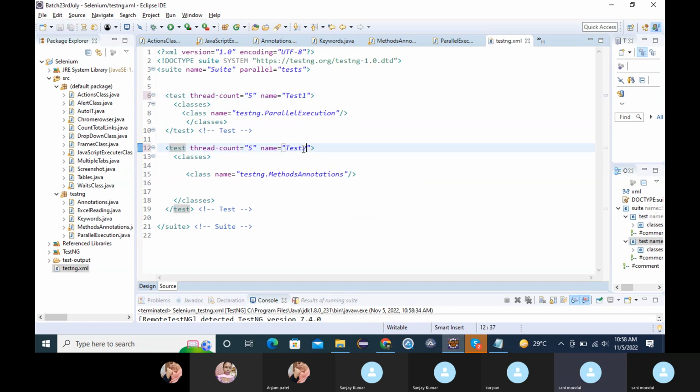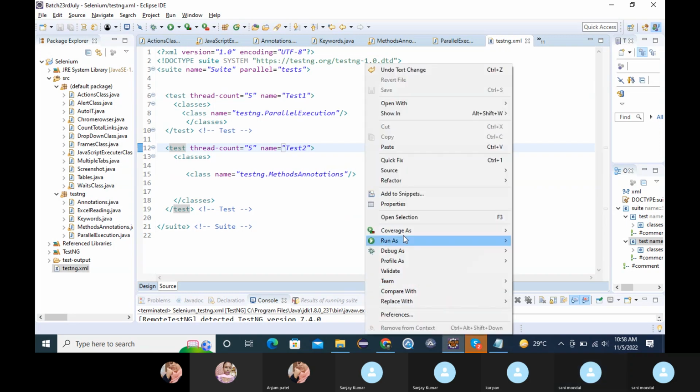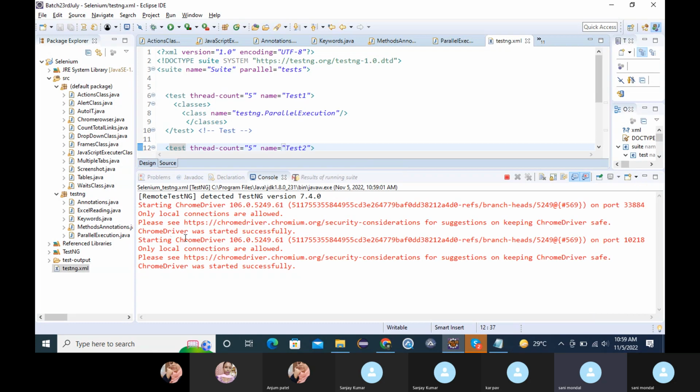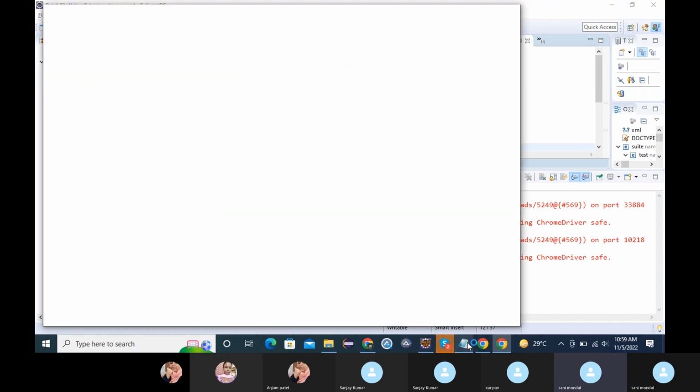As of now, I'm making it different. See, two Chrome browsers are launched parallelly at the same time.